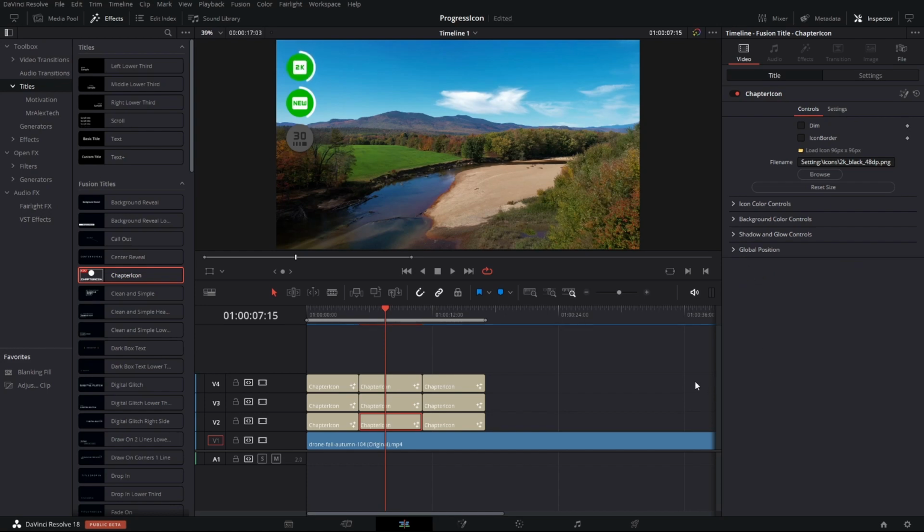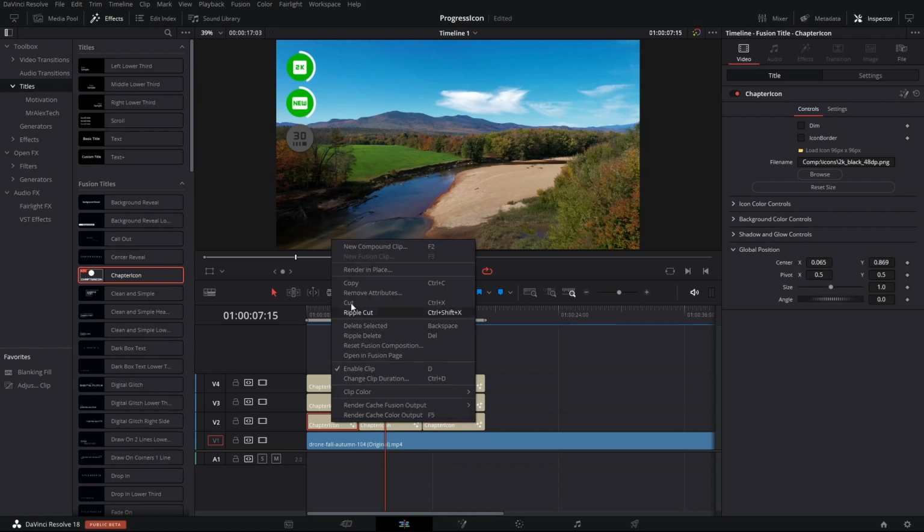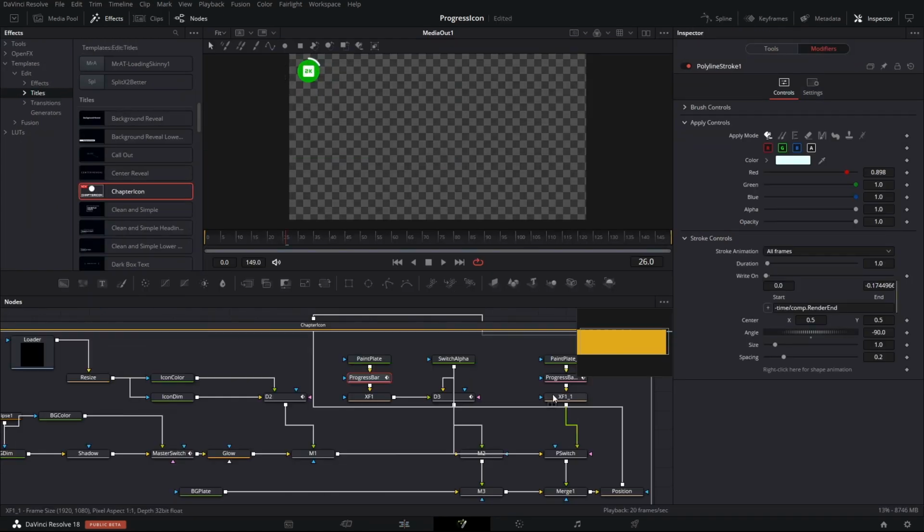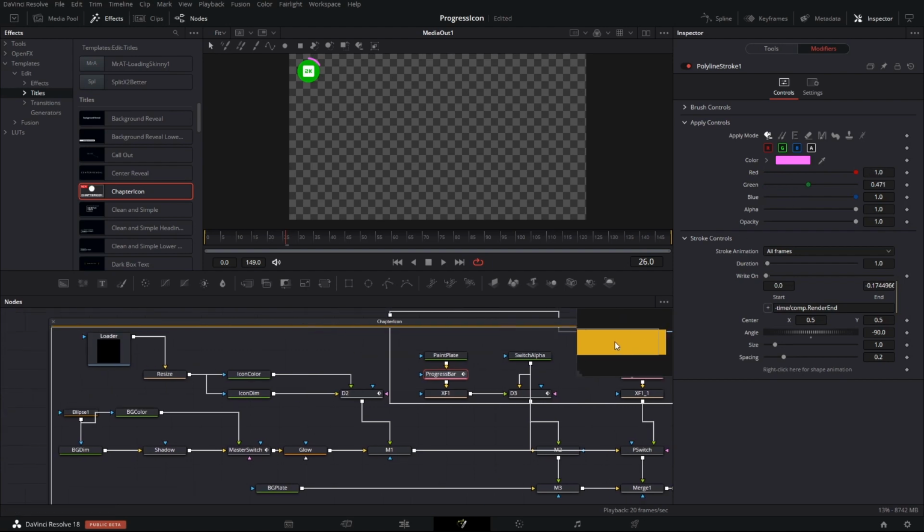One other thing before I go into animation, I'm actually just going to jump into one of them in Fusion. Two progress bars here. This first progress bar is the live one, the active one, and then this one is the static one. So if I come to this one and you open the modifier, apply controls, you can change the color of the progress bar. Now you have to do that in Fusion at the moment because I forgot to add it to the macro. There we go. So that's that bit.